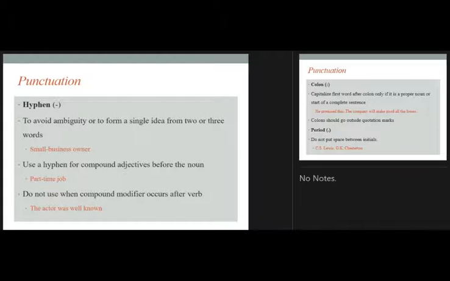Hyphen. To avoid ambiguity or to form a single idea from 2 or 3 words, such as small-business owner, and use a hyphen for compound adjectives formed before the noun, like part-time job, and don't use it when a compound modifier occurs after a verb. For example, the actor was well known. Don't use hyphen here.